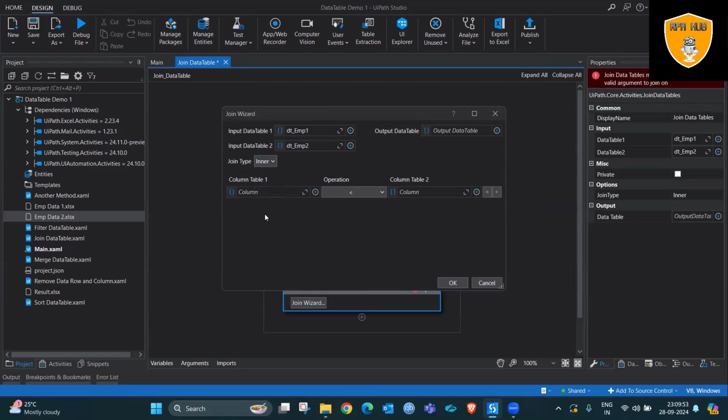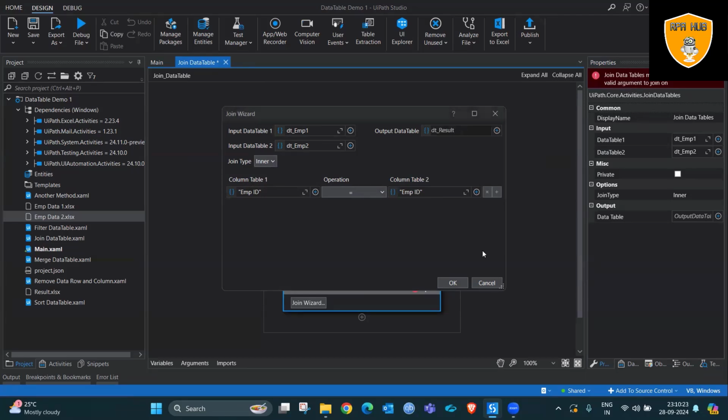For me, I'm selecting inner join, and for the column of the data tables I'm providing employee ID from both tables. So the base will always be employee ID in my case for joining both data tables. And finally, I want to store the result in the DT result variable.